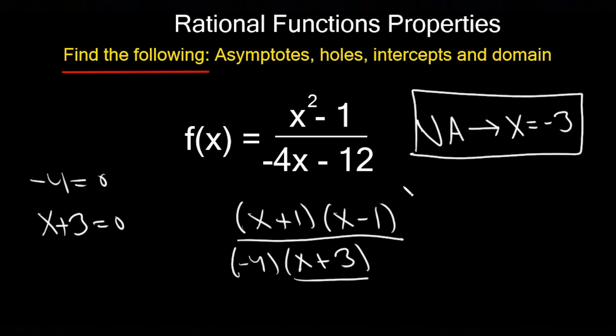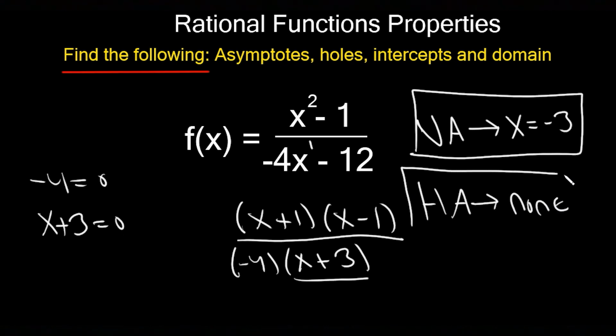Now, to find a horizontal asymptote, you have to go back to the original. Looking at the original right here, I can see that on my numerator, I have a degree of 2. And on my denominator, I have a degree of 1 right here. So going back to that page that I showed you at the beginning, the degree on the numerator is bigger than the degree on the denominator. That means we have no horizontal asymptote. So I'm going to go ahead and put here HA for horizontal asymptote, and I'm going to say none. Okay, so that one's done. From here, we want to see if we have any holes. Holes are essentially going to be factors that cancel out.